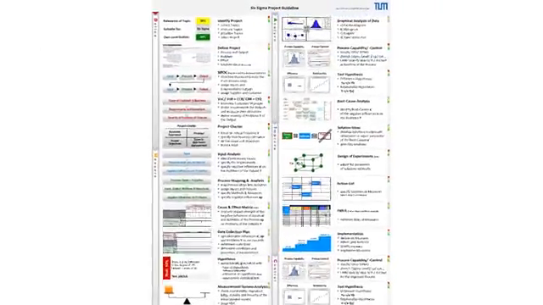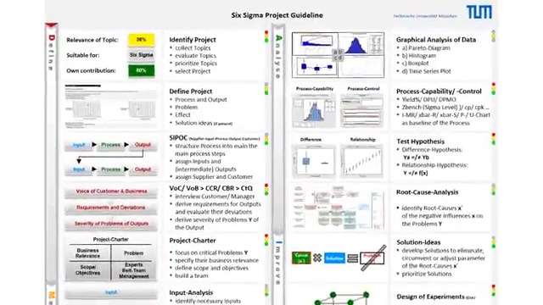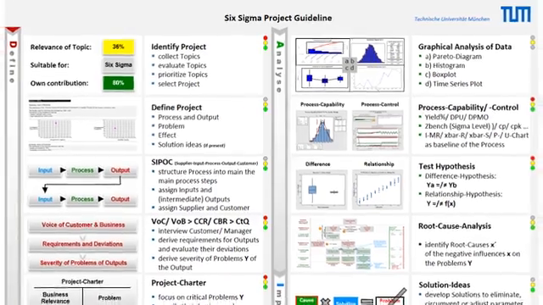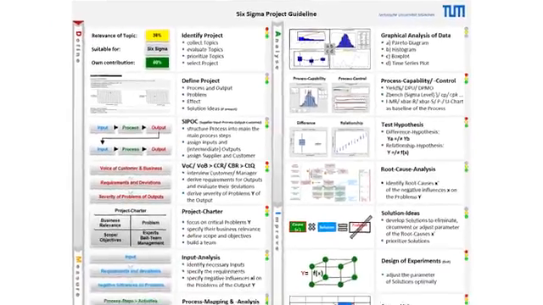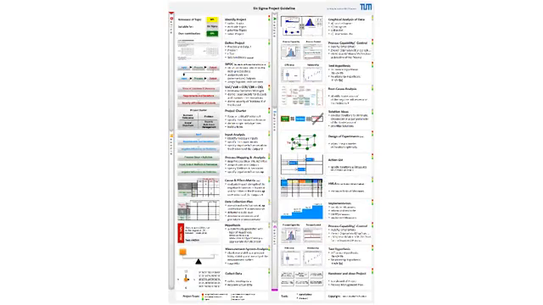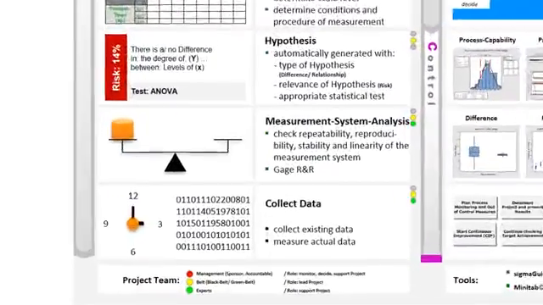An overview to the DMAIC project guideline with a summary of the tools in its phases might serve as a guideline for your Six Sigma project. There are 2 columns in this guideline with a sequence of the DMAIC phases: define and measure on the left, and analyze, improve and control on the right. All blocks in the columns correspond to just one tool.